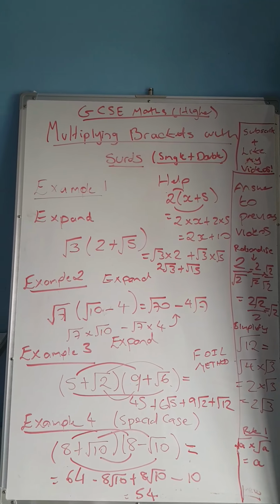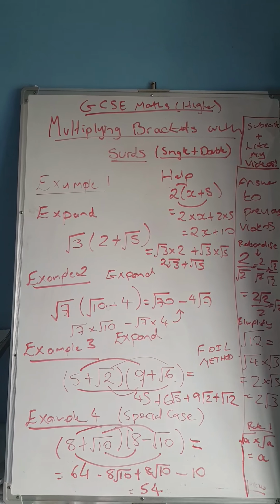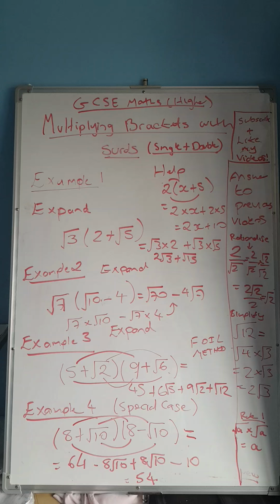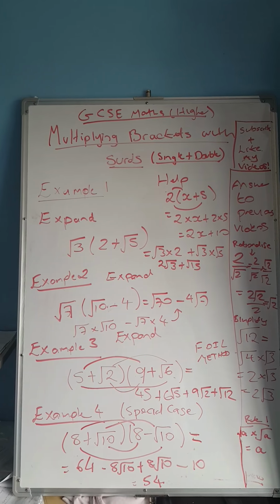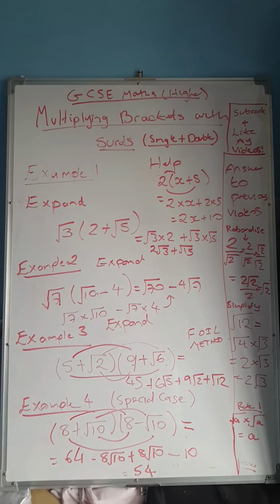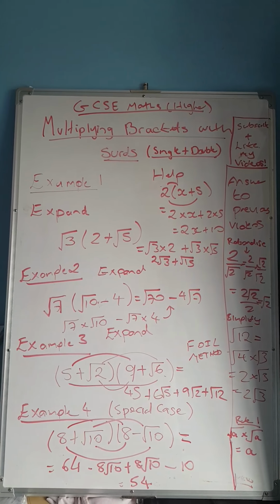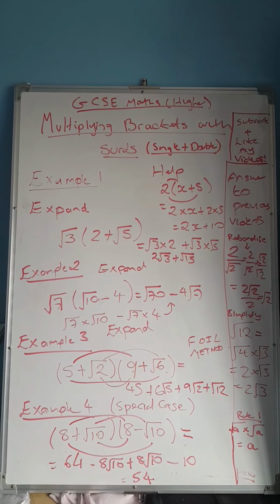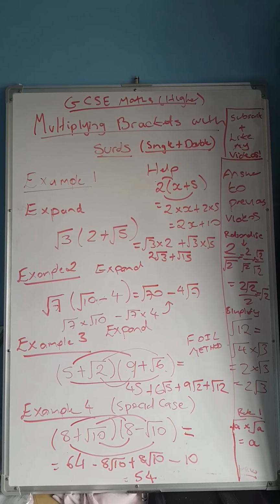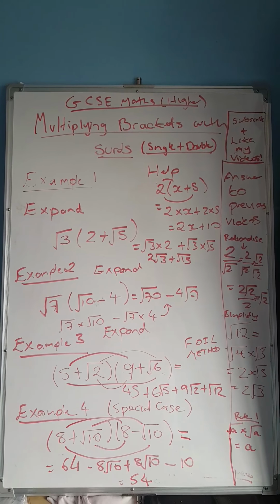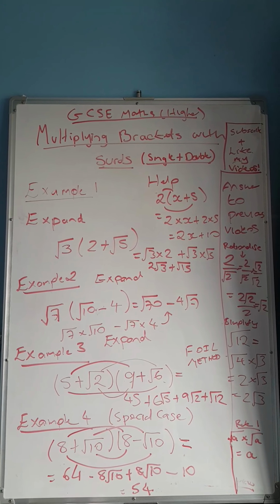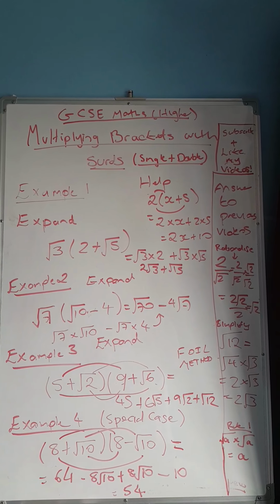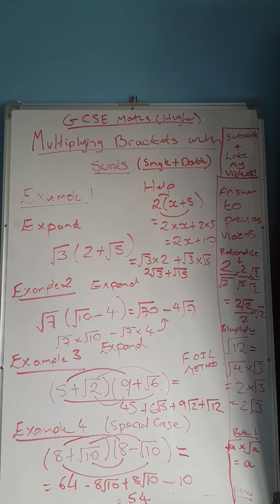Right guys, so we're going to start today's video, which is expanding brackets with surds. We're going to look at how to expand a bracket with surds, expanding single and double brackets. It's aimed at GCSE and also AS maths. Expand root 3 brackets 2 plus root 5. When we expand brackets, it's exactly what we do in algebra. I first did expanding brackets back in November this year, when I first started making videos.